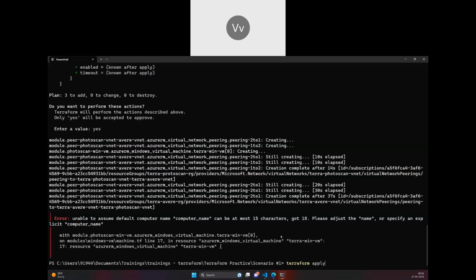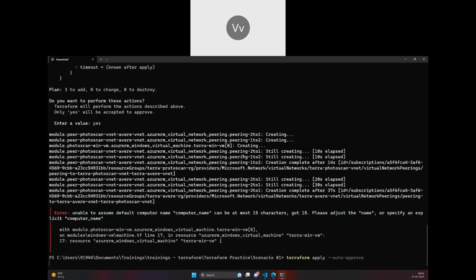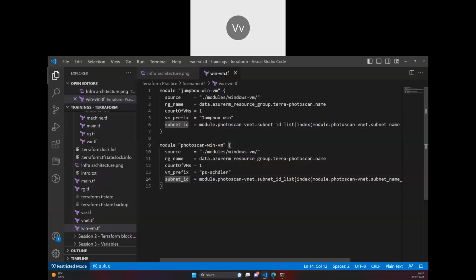So by default, if there is any issue, that will be tainted. But I believe the machine didn't get created till the peering was done. So I always have to reduce the name. I mentioned PS scheduler, which is photo scan scheduler.